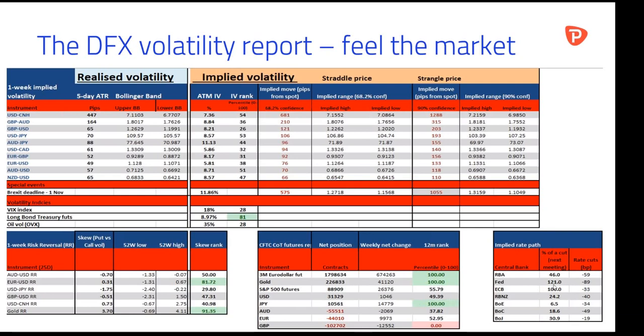You can see the Fed here, 121%. So the market's now saying for the September meeting that we've got a 50 basis point cut fully priced in. A 25 basis point cut fully priced in, and there's a 21% chance that we're going to get a 50 basis point cut. So again, when I'm looking at this chart at the beginning of the week, it tells me what the market's expecting in terms of those moves, how the market's positioned in terms of the options, what the skew is in terms of the direction, the positioning, and also the implied rate path.